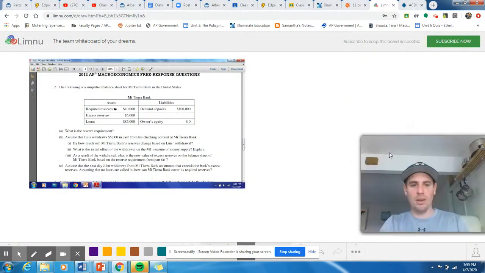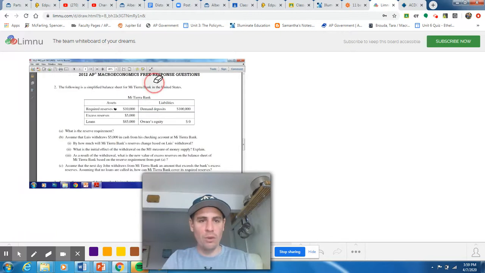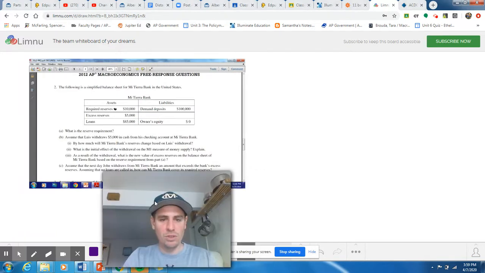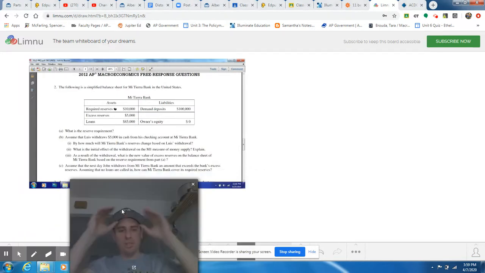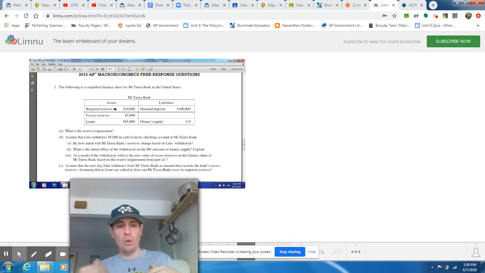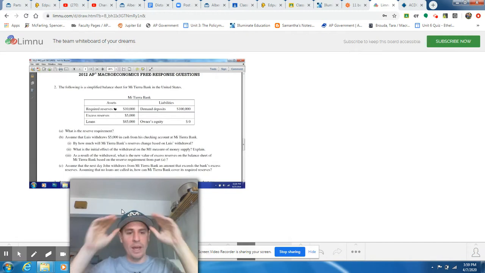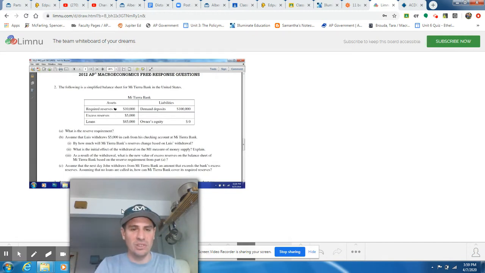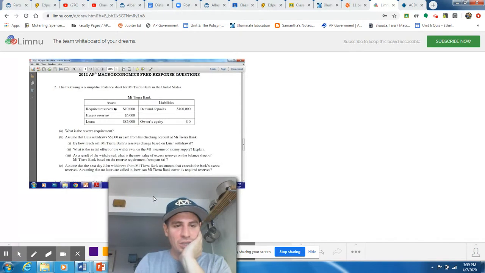Okay, so here I am going over one of the FRQs that maybe was a little bit more challenging. And these bank ones are difficult. I will say the more you practice, the more you get used to the language of the text, the more clear it'll become. There's not a whole lot of wrenches and curveballs that they can throw at you. So once you understand it, you should be in good shape. So let's just go together.